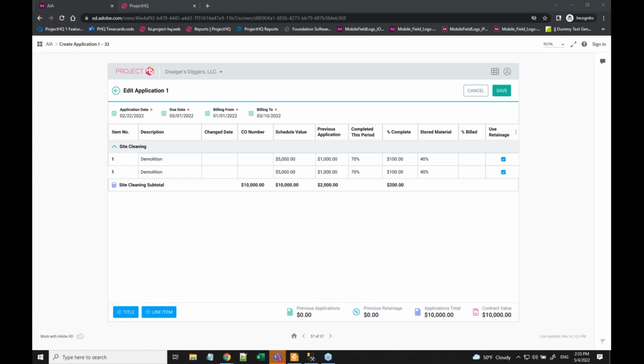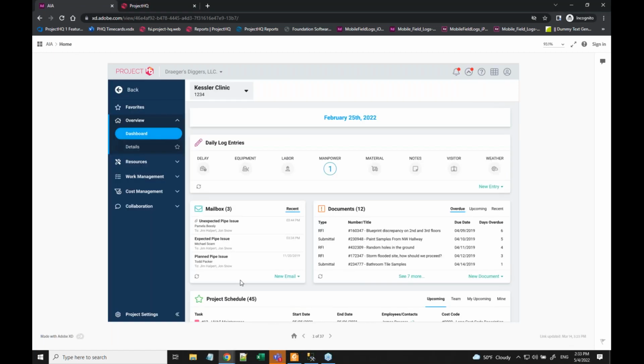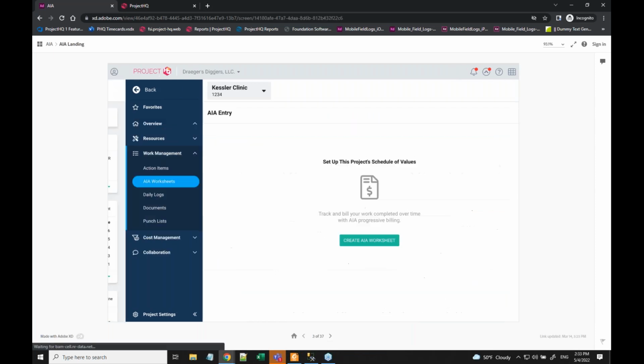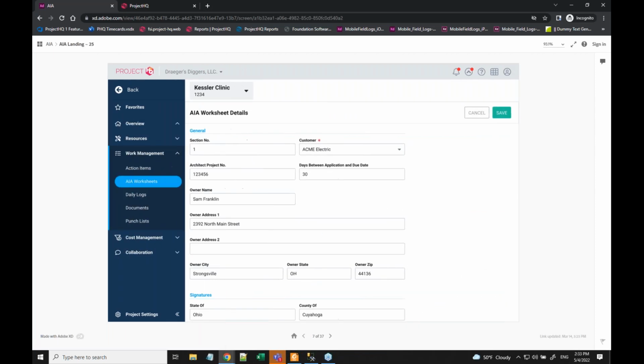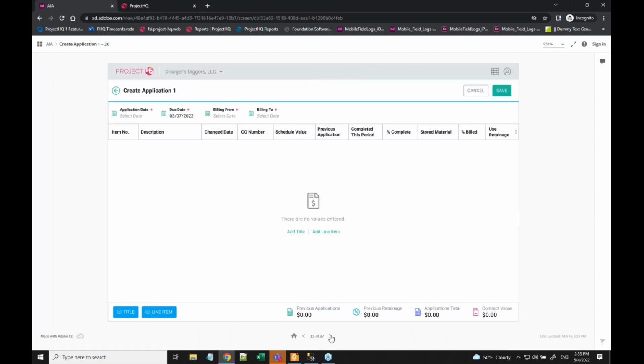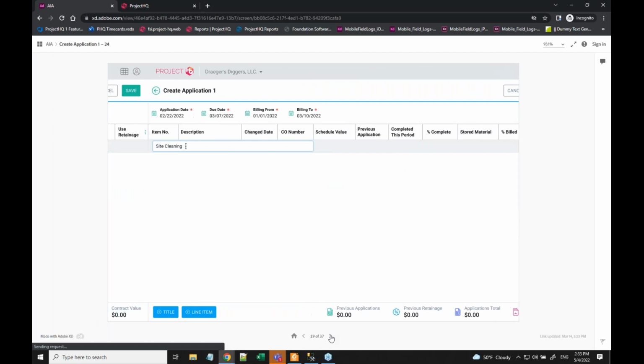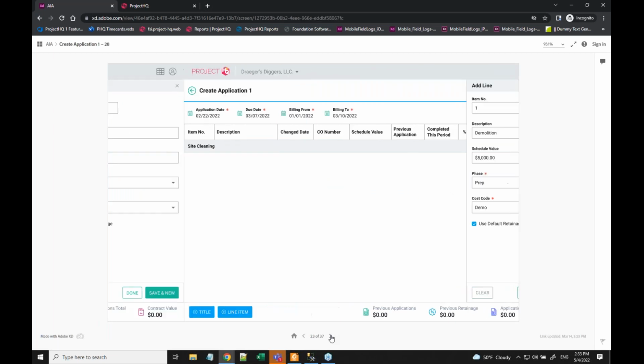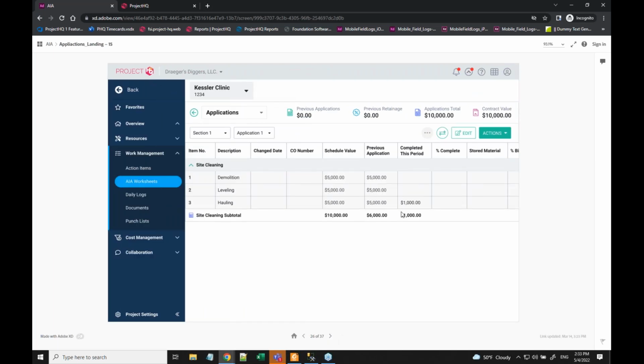So another question was, sometimes the general rejects the billing after it's submitted. What's the process for correcting one or rolling back? So I don't have a way to show you this in the mock-up, but when you're on the application screen, when you're reviewing, it would be, bear with me as I get to the right slide. When you're on this screen, by default, this is going to show you your most recent application.